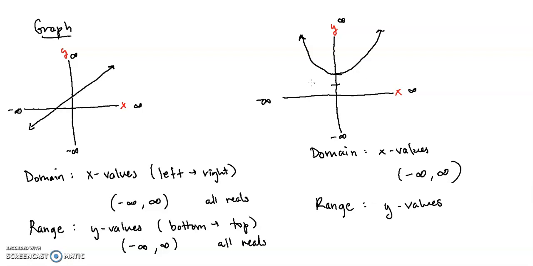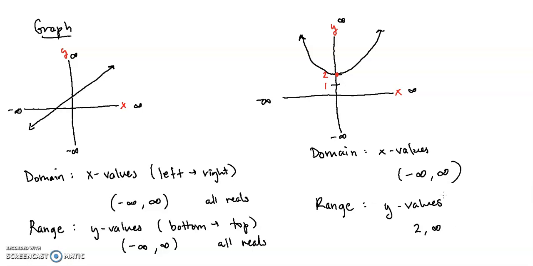So what are we at here? We're at positive 2. So my first y value is at positive 2. I don't have any y values below that. There is no graph below 2. So that means that my range starts at 2, and it goes up and up and up, and the arrows tell me it goes on forever, so it's going to go to infinity. Okay, so I read this to set up my interval. I go from bottom to top, starts at 2, goes to infinity.